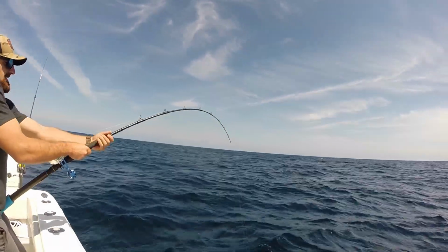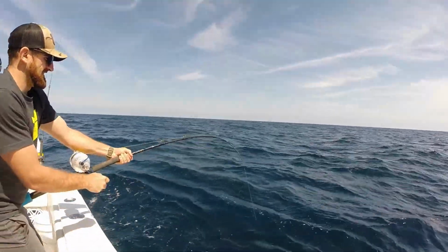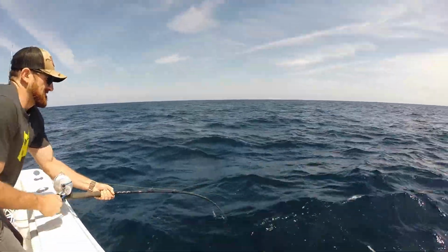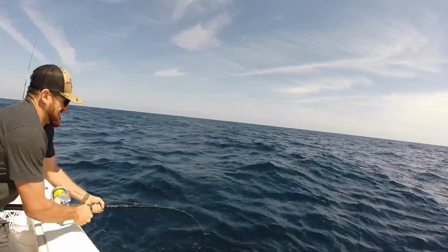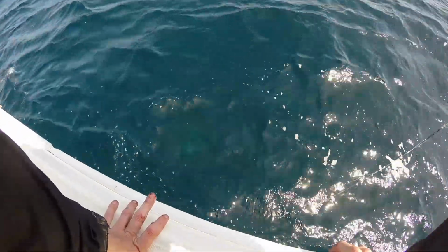So this being my third day fishing here, I'm not real sure what they got here, but I do know that the world record gag comes from right around here. Seen some big gags out here. They'll get some 40, 50 pounders. It's a gnarly ledge we're on here, so never know. Working them good. I bet he's working me right now. Might be a shark.